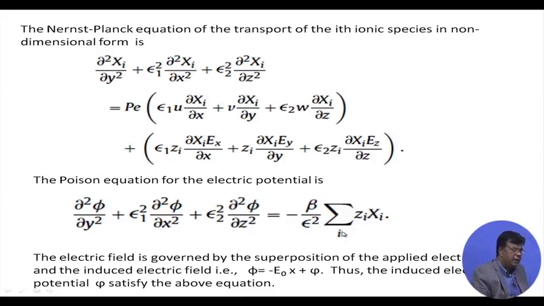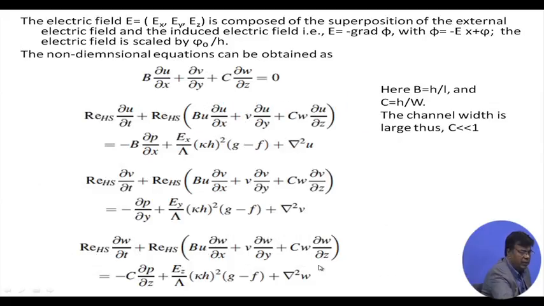So that means if I replace by this, these equations will be the same for capital Phi as well as the small phi. Now the momentum transport equations are given this way. Here the first equation is the equation for continuity. We are considering the 3 Cartesian coordinates u, v, w, and these are the momentum equations in non-dimensional form.